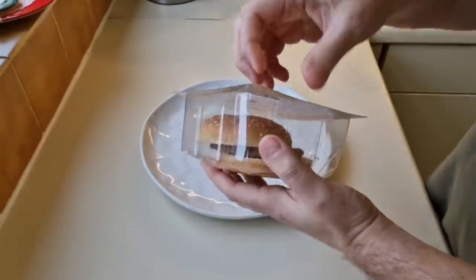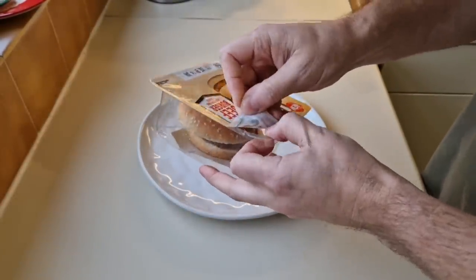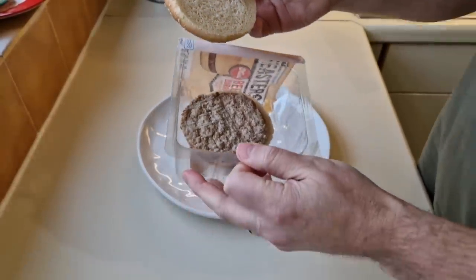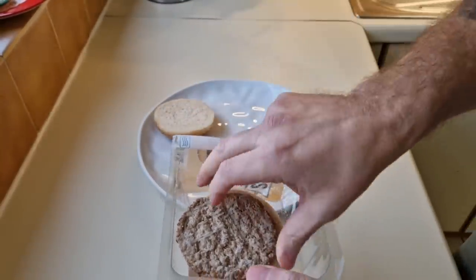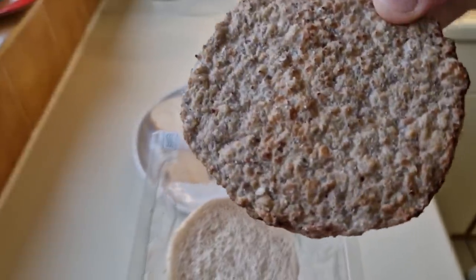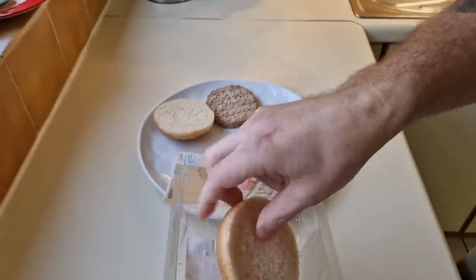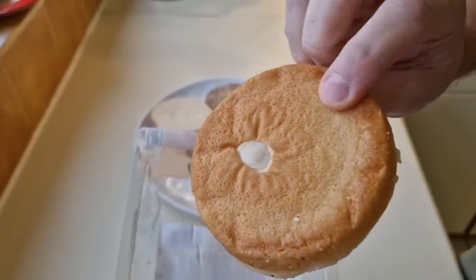There's a tab system — we do like a tab system, well, we like them when they work. Let's hope this works... yeah, it's worked! So there is your bun. Whoa, I'm getting a whiff of it now. I'm going to look at the ingredients in a bit more depth because I went over them quite quickly. There's the patty — the burger — that's what you get. I wasn't expecting anything different but I am getting that all-familiar sort of smell that you get with these burgers.